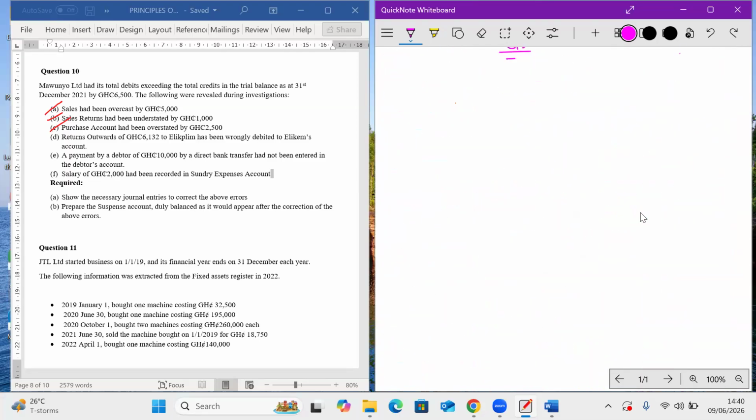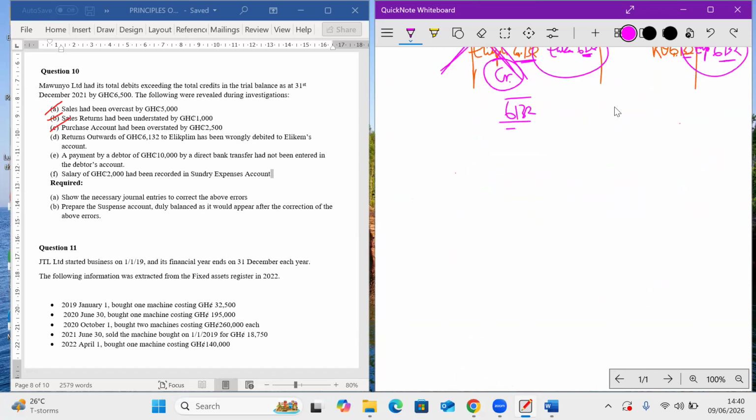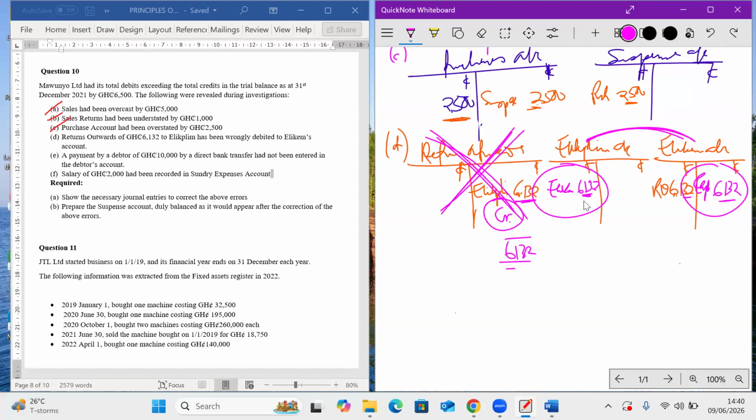There are two accounts. Which one of them has a debit entry? Eliclim and Elichem. Which one of them has a debit entry? When I say debit entry, which one of them has the transaction written on the debit side, the correct one? Eliclim. The pink one is the corrected one, not the orange one. The orange one is the error. The pink figures are the correct ones. So between Elichem and Eliclim, which one of them has the corrected figure written on the debit side? It's Eliclim.